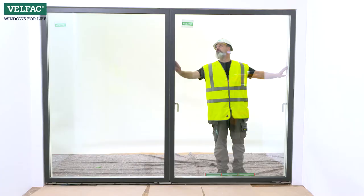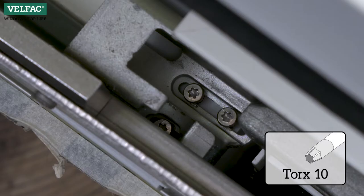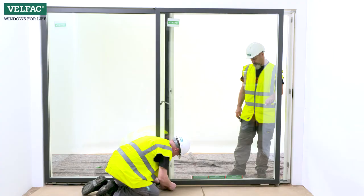Close the sliding casement door and check that the glazing beads are equally visible on both sides. Otherwise, the opening sash should be adjusted laterally. Use a long Torx and a mini ratchet spanner. Loosen the three screws. Move the sash the required number of millimeters and tighten the screws again.